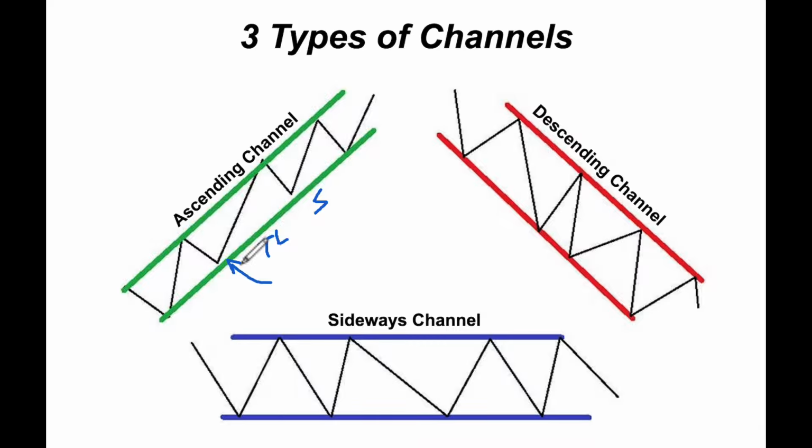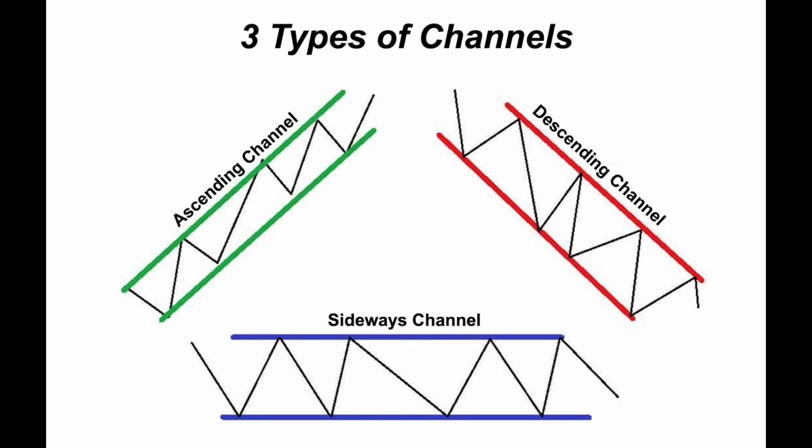Now, if you decide to buy an ascending channel, then you absolutely must put a stop somewhere below the trend line. So in other words, if you buy on this pivot point here, you're going to be putting your stop somewhere below the trend line. As the stock goes up, you're moving your stop up as the price goes up, and that's called trailing the stop. And you continue to trail that stop up until the point where the price breaks the trend line, and then your stop is going to get you out of the position.